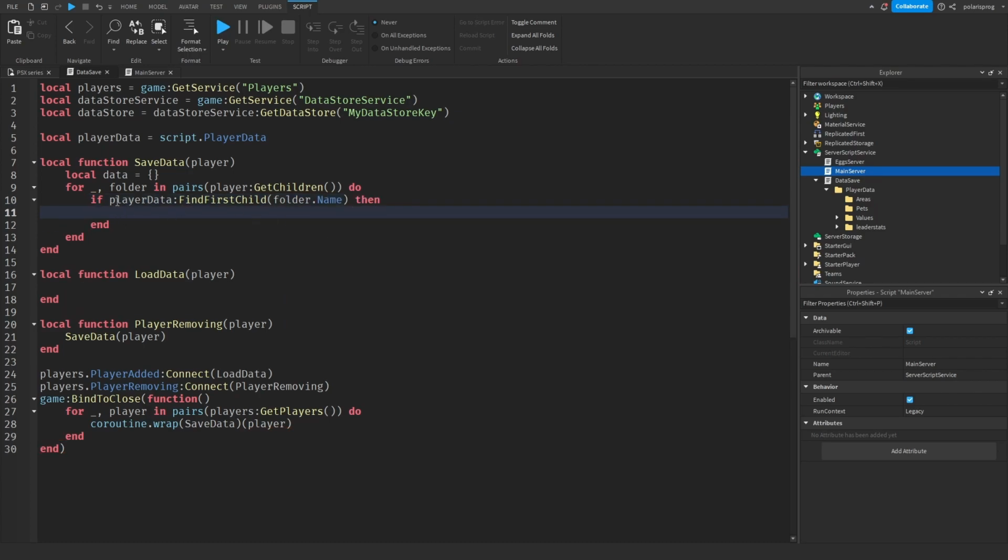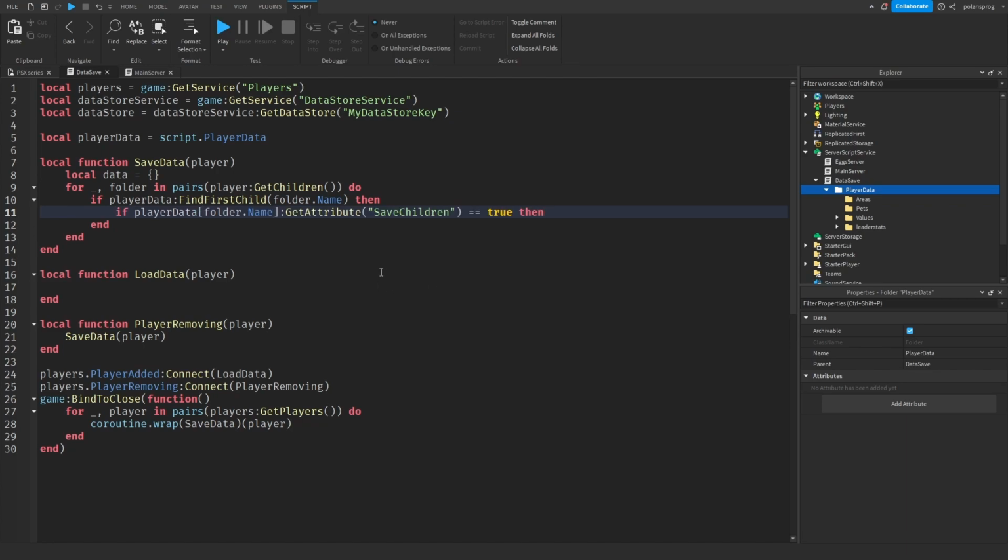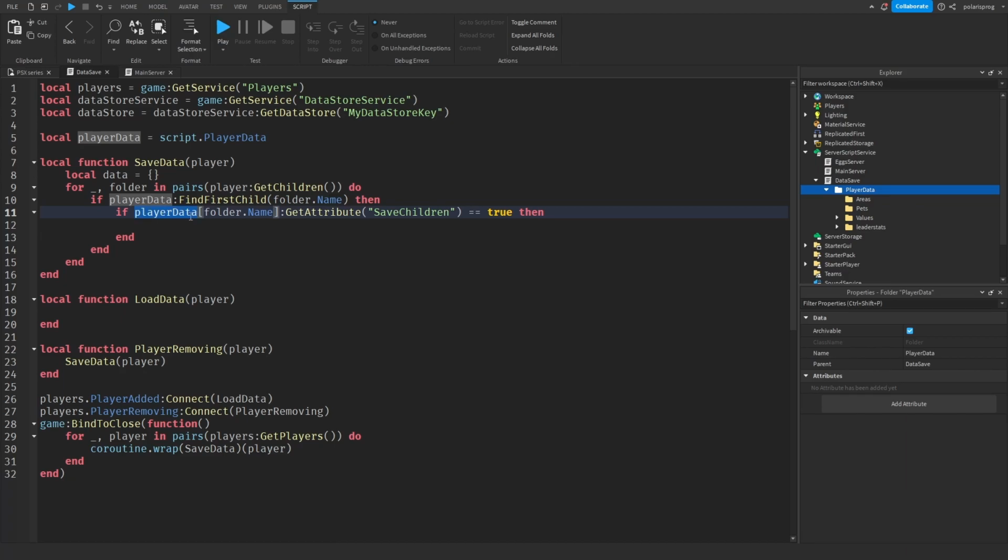So what we're doing here is basically just checking if the player data folder has this folder inside of it. If it does, then we're going to check if the folder from the player data has this attribute called save children and is equal to true.